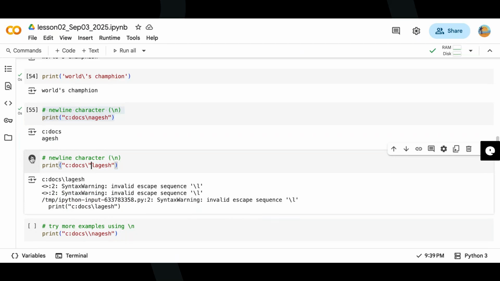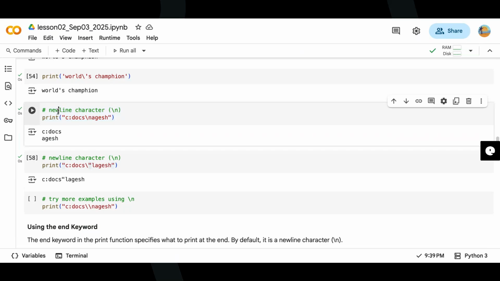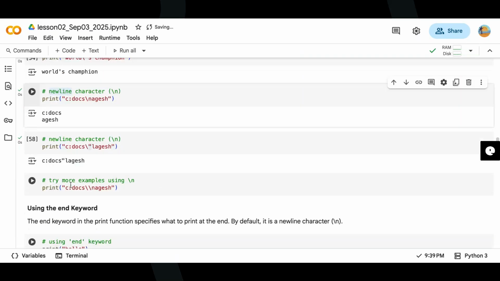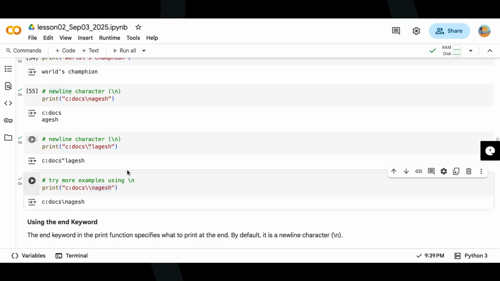It would ignore any special characters with this backslash, but whenever you have backslash n, it would be considered a new line character. So when it's backslash n, you have to make sure you give a double slash here so that you can print C colon docs Nagesh.